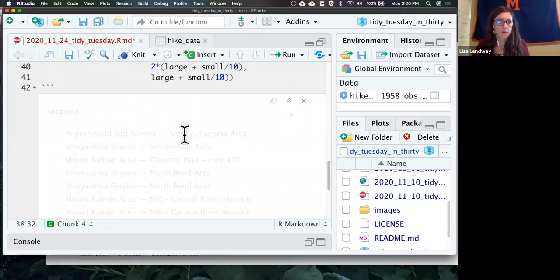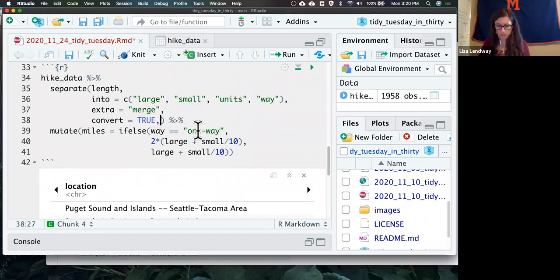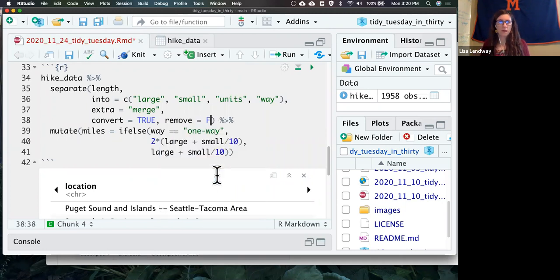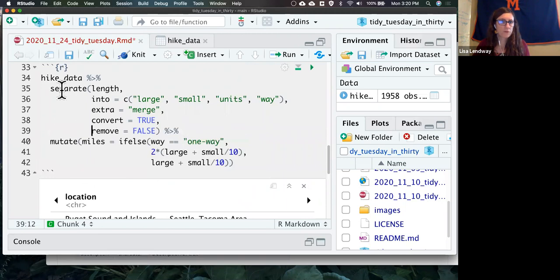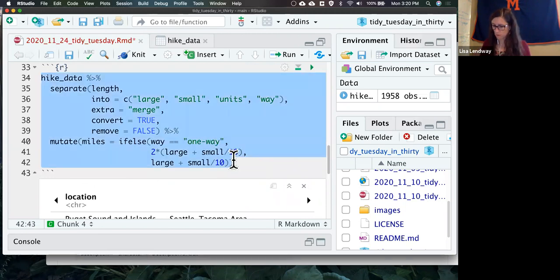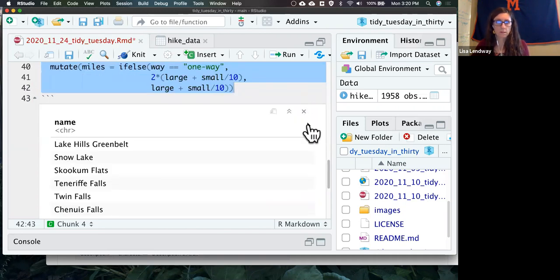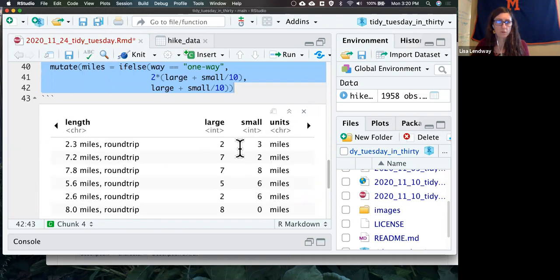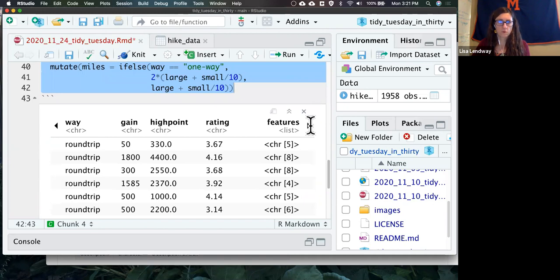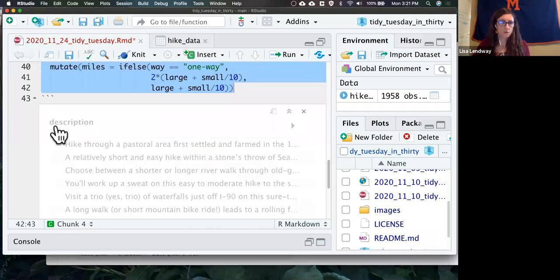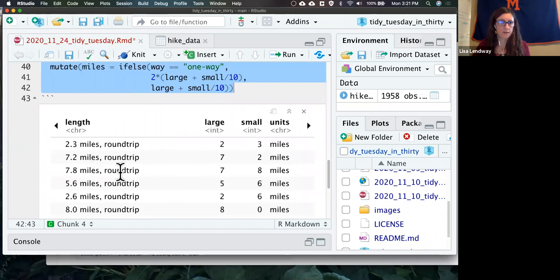Okay, and actually one other thing I want to do just to make sure I didn't make any other mistakes is I want to keep the original variable there for a second. I just want to make sure that I didn't make a mistake in my math. I've been known to do that. So this should be 2.3 miles. And if we scroll over here, we get 2.3 in our miles column, which is great. So I'm going to trust that I did that correctly.